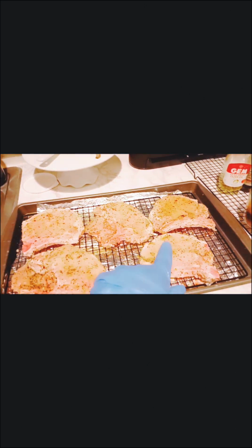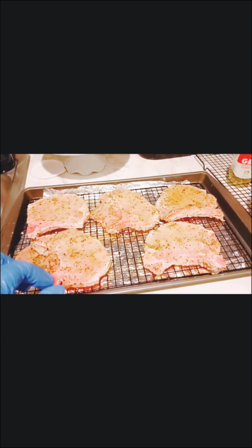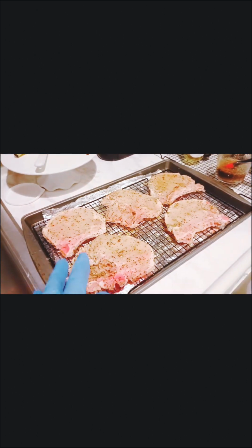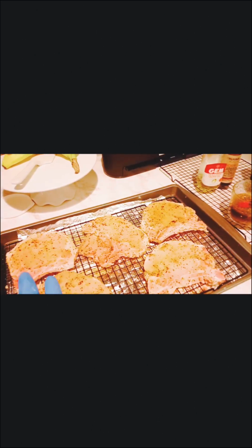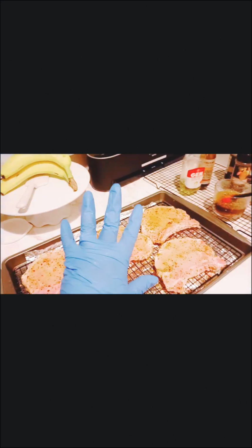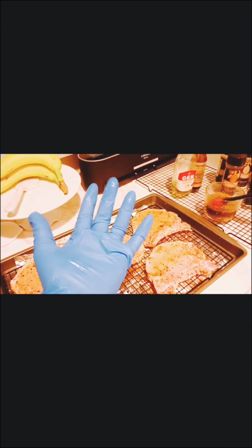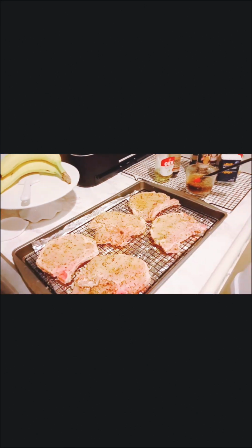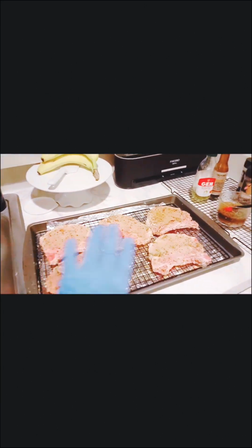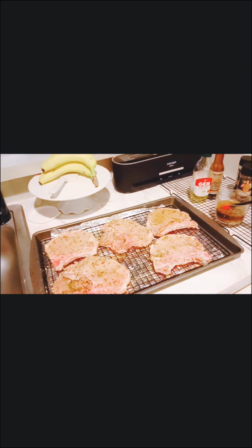Okay, so I'm going to go ahead and turn these babies over, marinate the other side, because sis, it ain't marinated on the other side. After I do that, I'm going to put some aluminum foil on top and put it in the fridge so it can marinate. If you're scared to touch the meat, definitely put your gloves on and take it to church. Okay, so let me go ahead and get all this prepared, put that seasoning on the other side, and then I definitely will be back.